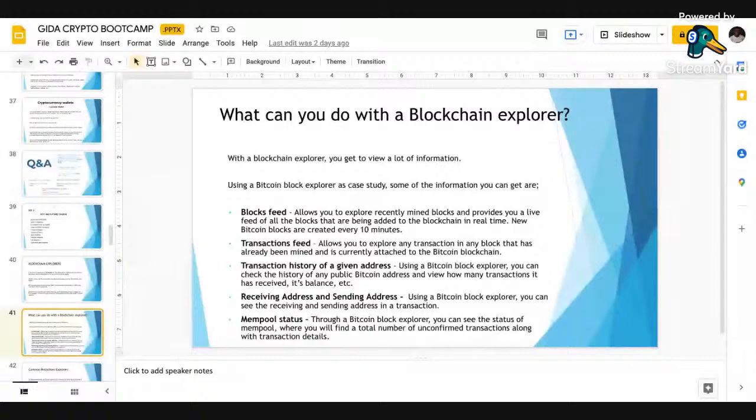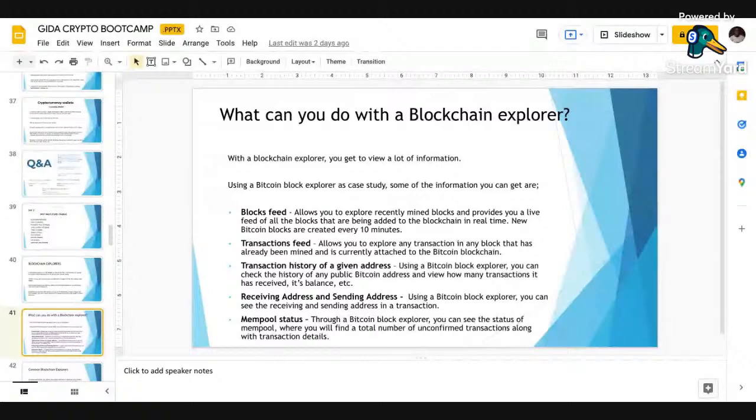The next stage of it is going to be confirmed, and this confirmation is done by the miners. I told you we're going to talk about Bitcoin mining and other things in one of the days of this class. So understand that when you make any transaction, it moves from a stage of unconfirmed to confirmed.